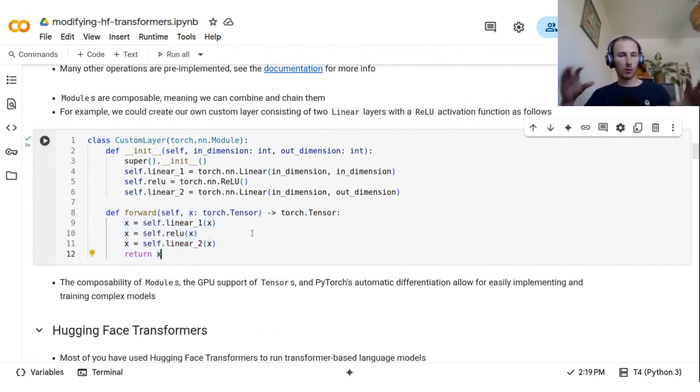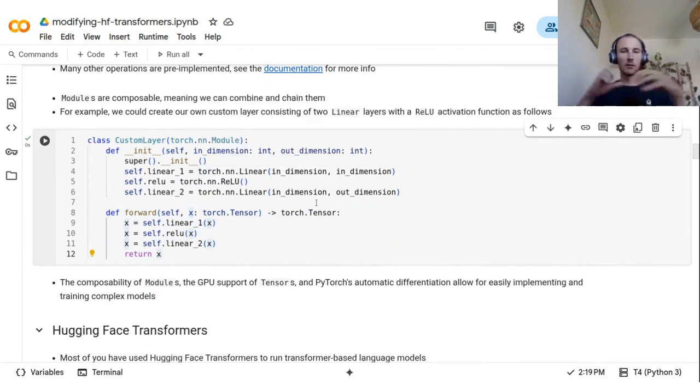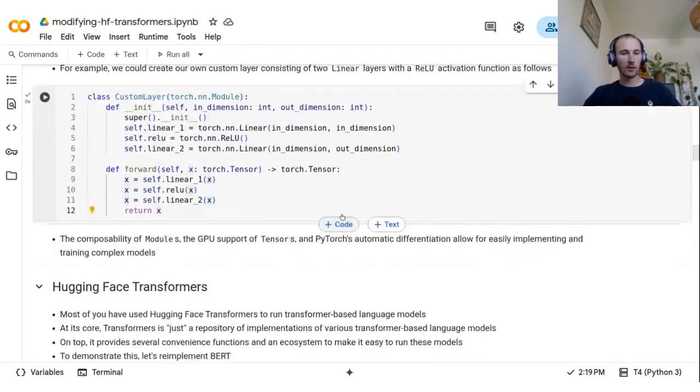So this is supposed to demonstrate you can compose these however you like. We could now add another module that uses these multiple layers, and in the end, through all these forward functions and PyTorch doing automatic differentiation, we can easily build a very, very complex network that will still allow us to compute the gradients of all the parameters in our network. And this is what makes PyTorch so usable and nice, and seems like why everyone has been moving to PyTorch.